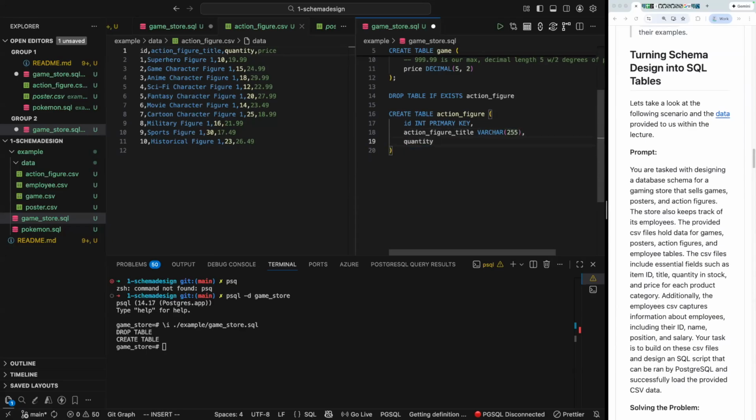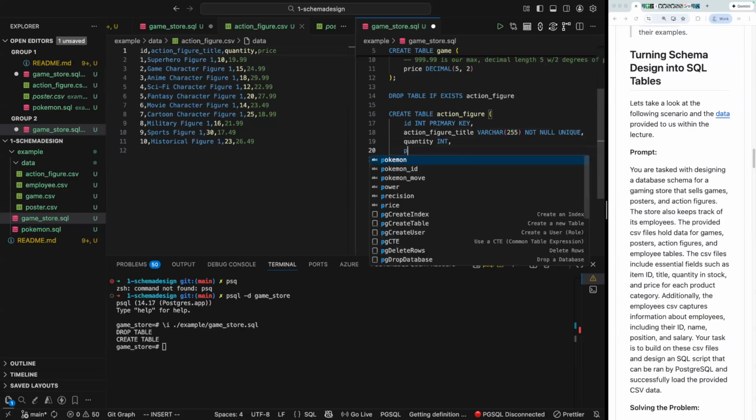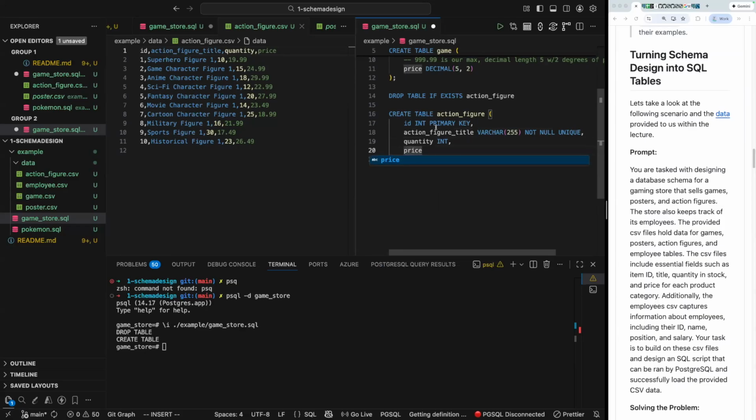Quantity will also be an int. I think I want the action figure title to be not null, and let's just say unique as well, so each action figure title has to be unique. That's a design decision that I'm making. And then we have price, and I'm going to use the same price rule for all of my items. And now I have an action figure.